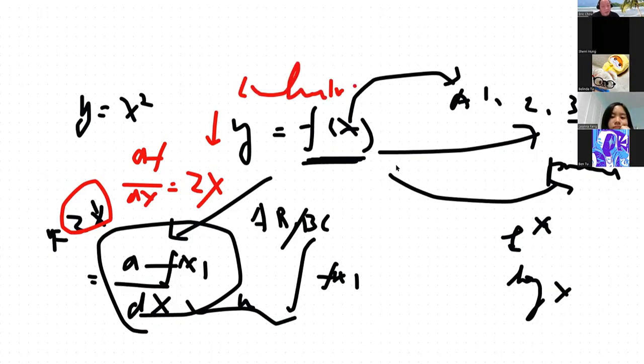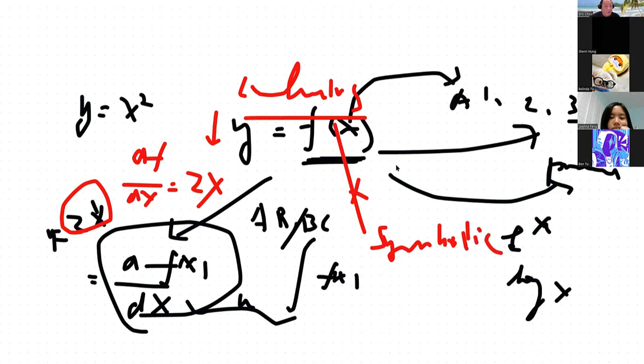So calculus by itself is a symbolic operation. It's a symbolic calculation. Okay, what is symbolic? Symbolic means that you give me f of x equals x squared.